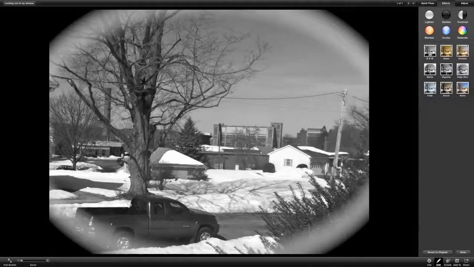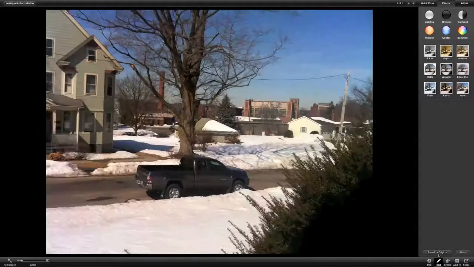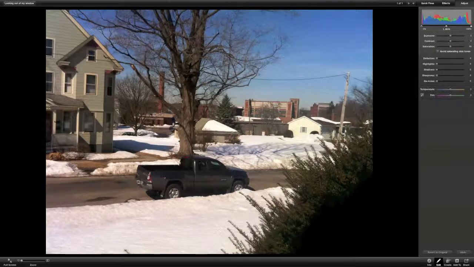And if you're not happy with any of the adjustments you made, just click Revert to Original, and we got it back. Now, if you're really of interest and want to check out some levels, some exposure contrast, go to Adjust. I don't really recommend it unless you really know what you're doing and can handle all the adjustments and everything. Just kind of leave it be, really.